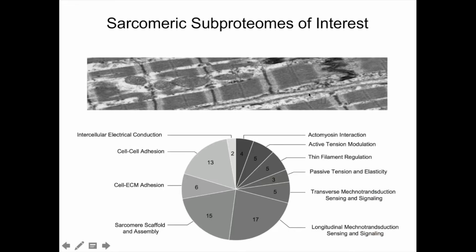The sarcolemma is the extracellular membrane of a muscle cell. Also proteins comprising intercalated discs, which is here. These link adjacent myocytes to one another; actually, their function is to electrochemically couple adjacent myocytes, I should say. So here's the breakdown of how I functionally classified the proteins and the number of proteins in each.